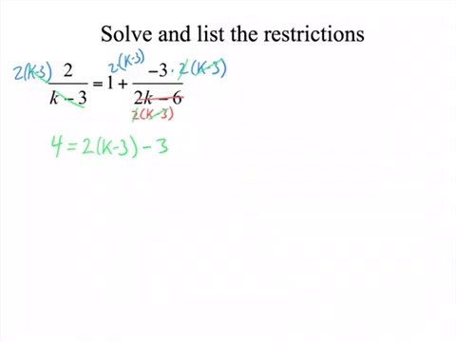So did I choose wisely? Did I make a very wise choice from the denominators? Yeah, I chose the bigger one, the one that had the most in it, and hopefully the rest gets taken in. And it did. We have an easy solve, or an easier solve now than having fractions.